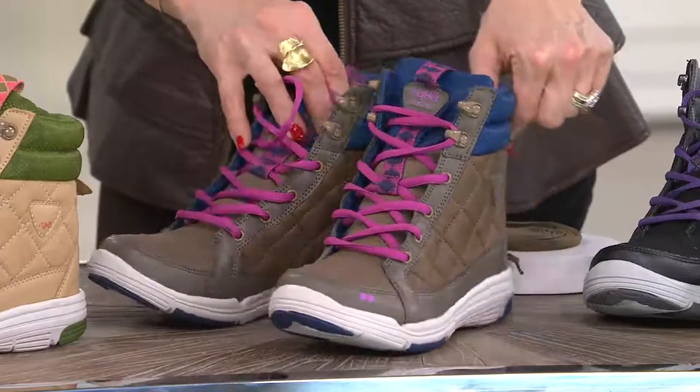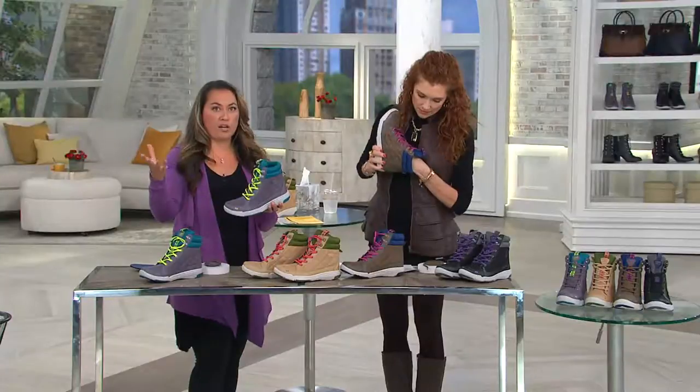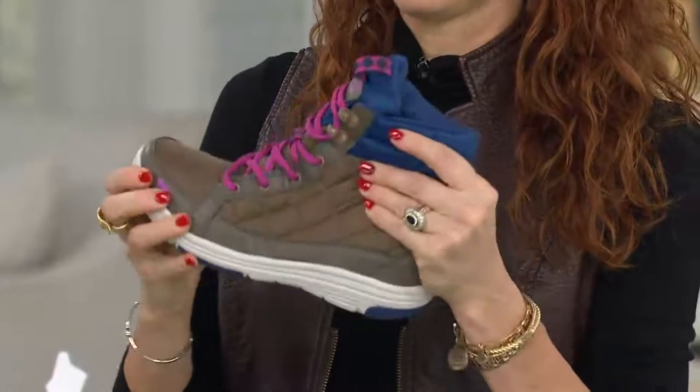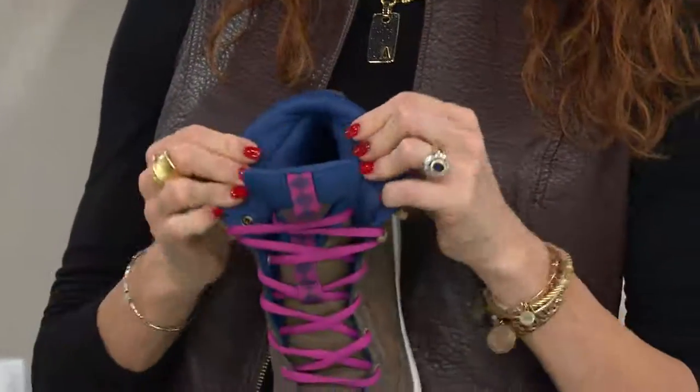There's a lot of thoughtfulness in this shoe. I really appreciated the time and energy our design team put into it. At Ryka, for over 26 years, we've been the first and only women's exclusive athletic shoe brand — the first to build our shoes on the last of a woman's foot. To take our athletic brand technology and fuse it with something so on trend in fashion right now, blending that with the cushioning, softness, and comfort of our best Ryka walking technology — our Comfort Surround System — that's what we did with the sneaker boot.